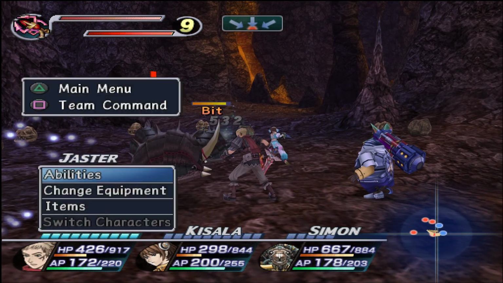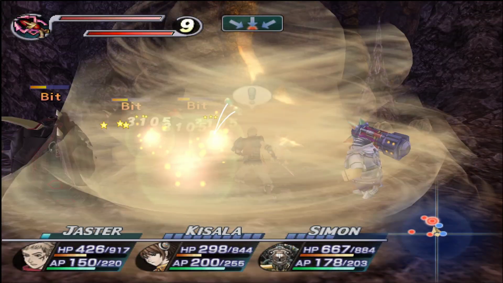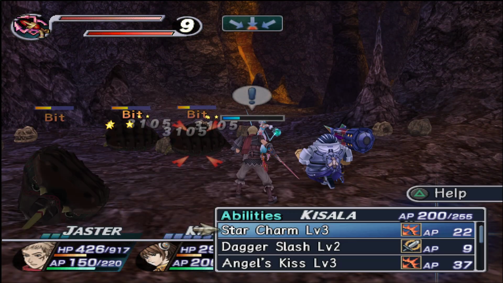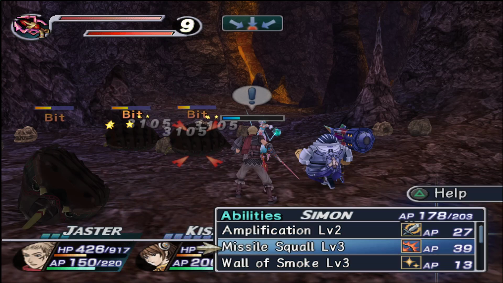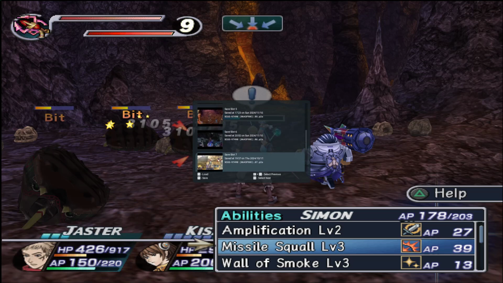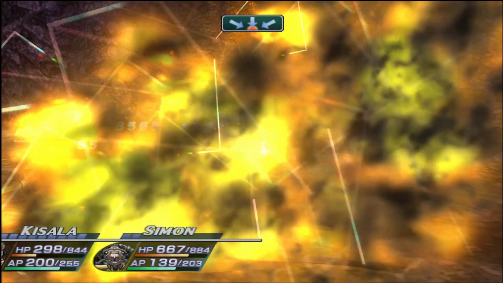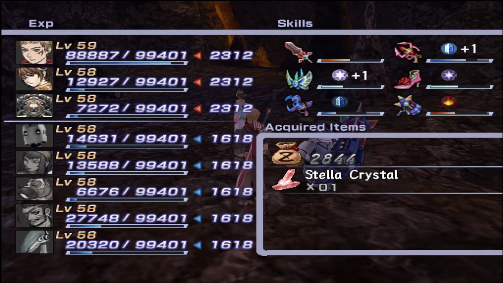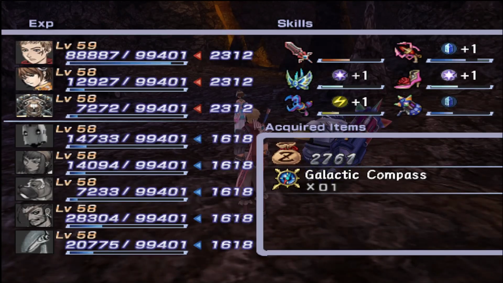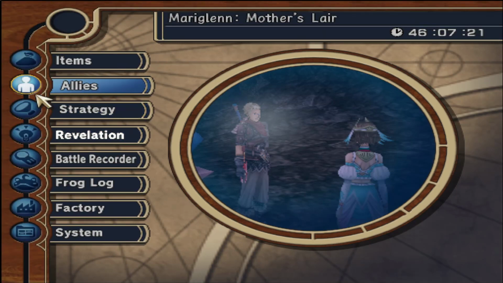And bits. These guys are important. So what I'm going to do here is I'm going to do a desert wind to lower them down. And, well, I probably didn't need to do that because I have Missile Squall up here. And figure out which save state I'm on here. There we go. And we're going to see if we can get that drop. That's not the right drop. 4 times. I'll take that. The Galactic Compass is the last item that we need.